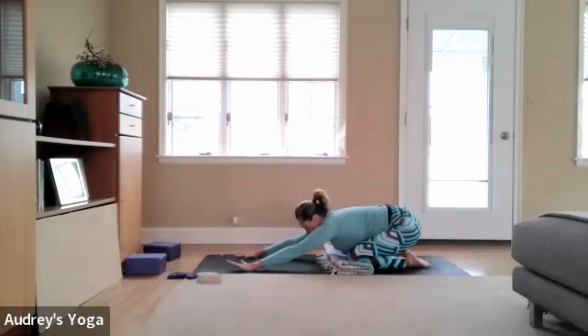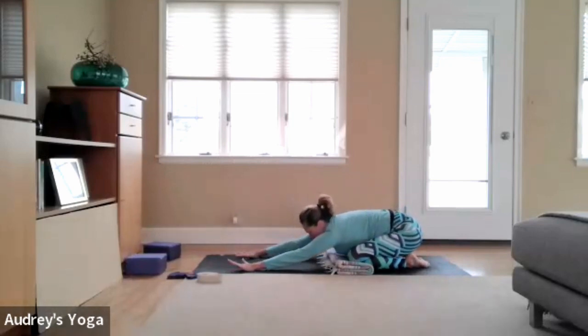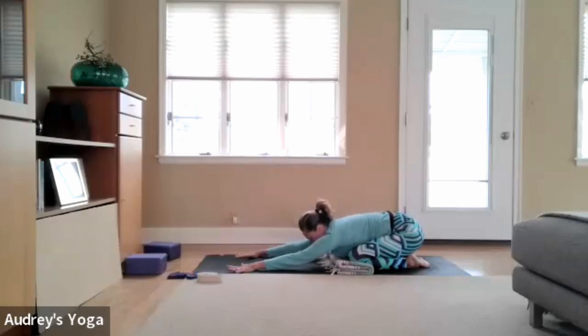Take a moment in child's pose. Notice the breath. Create length in the spine and the sideways. Create length and depth in your breath. Exhale fully. Second round from our feet or continue from knees.